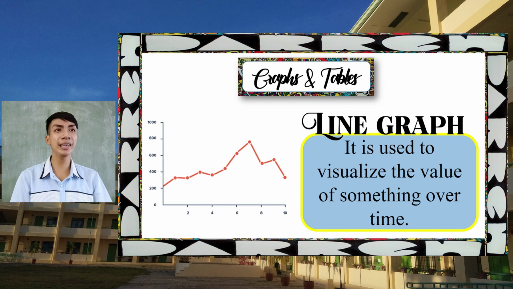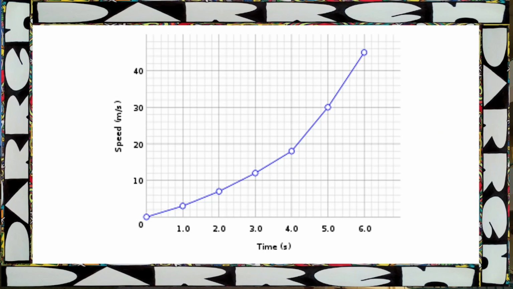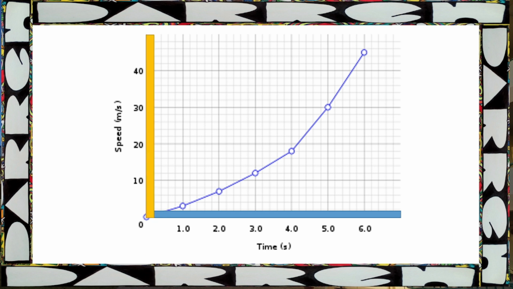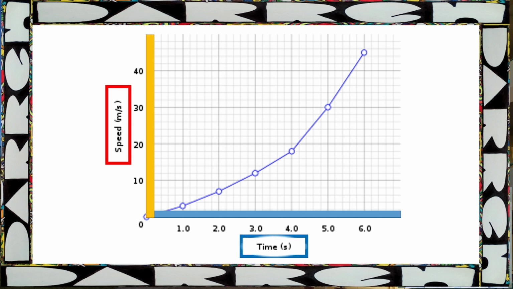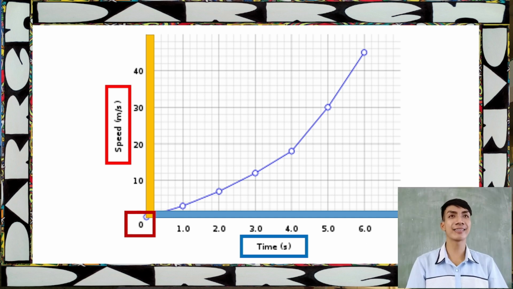They are easy to read because the reader is able to identify the trend based on the direction of the line. A line graph consists of two axes: the x-axis, the horizontal, and the y-axis, the vertical, graphically denoted as x, y. Each axis represents a different data type, and the point at which they intersect is 0. The x-axis is the independent axis, and its values are not dependent on anything measured.